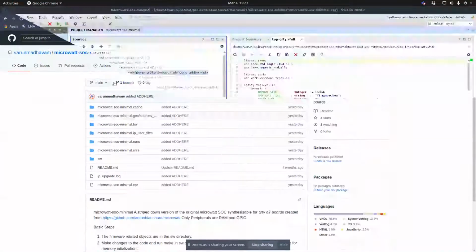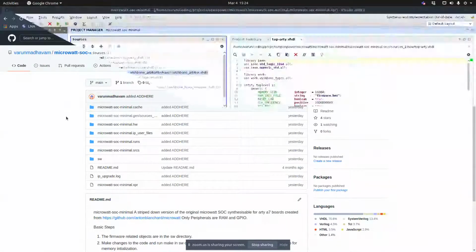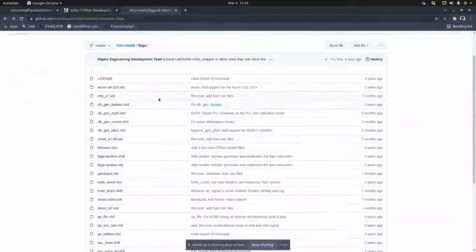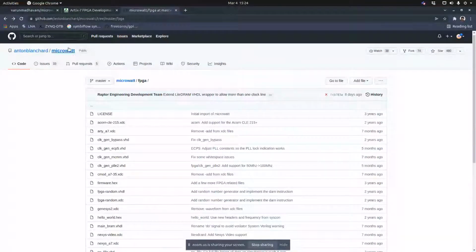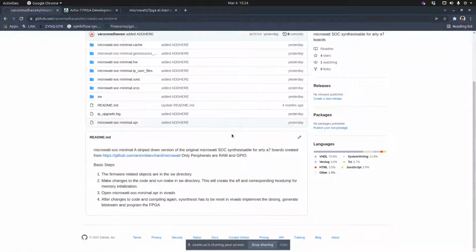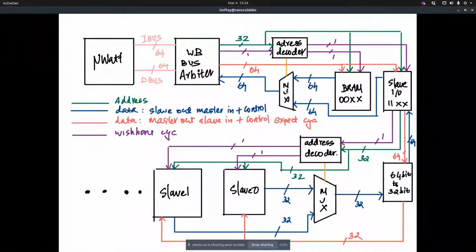What I have done is I have stripped it down to a very basic system, which just has some VRAM for storing its code and data, and a GPIO. So it can be a good starting point for students like you, so you don't have to go through all the code in the original repo and get limited by it. So before going into the code itself, I'll just quickly show you the architecture of how the SoC is currently implemented.